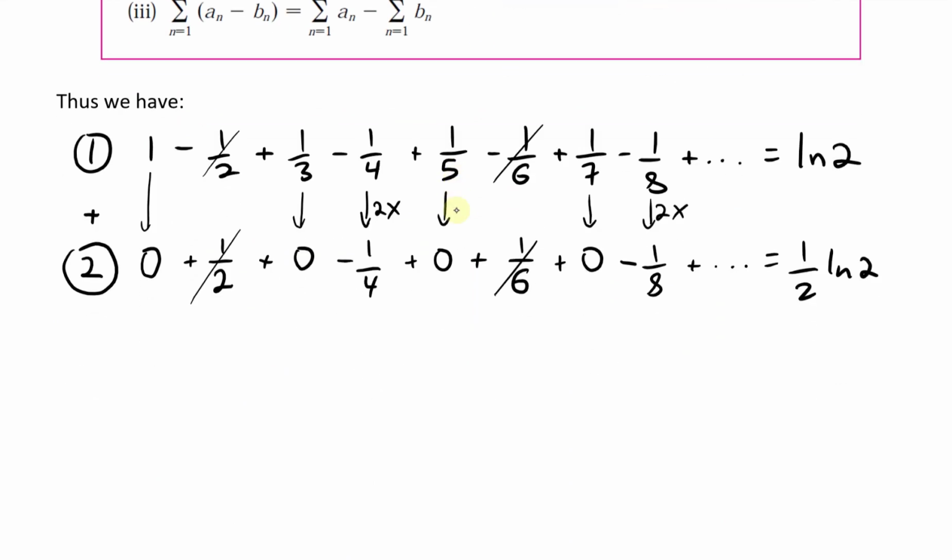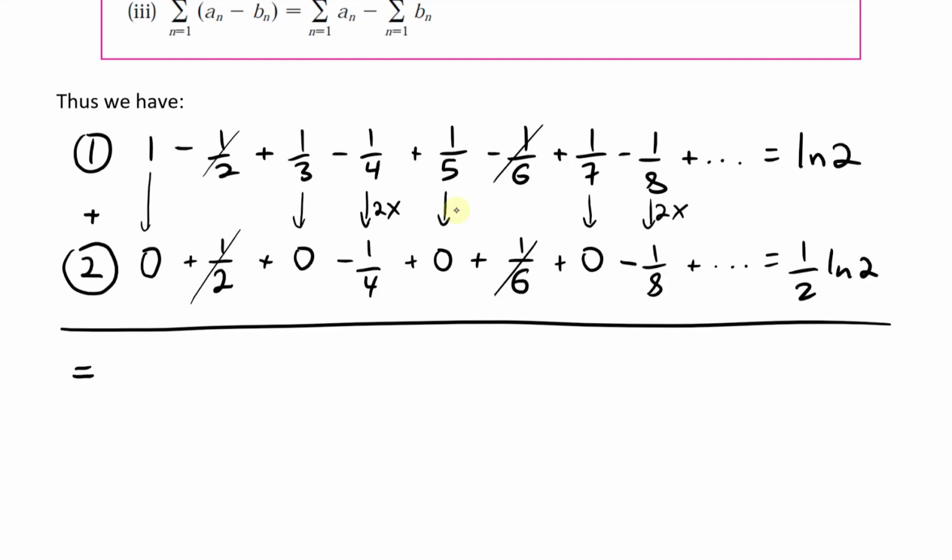So now that we have this, what we're going to do is sum this up. So now this series 1 plus series 2 equals, so we bring down the 1, we're going to get a 1, and then we're going to cancel this right here, we're going to bring down the 1/3, so we're going to have a 1/3. Then we're going to have right here this doubled term, so that's 1/4 times 2. So this minus 1/4 minus 1/4 is going to be 2/4. In other words, that's going to be minus 1/2. And then we bring down this 1/5, so we're going to get a plus 1/5, like that.